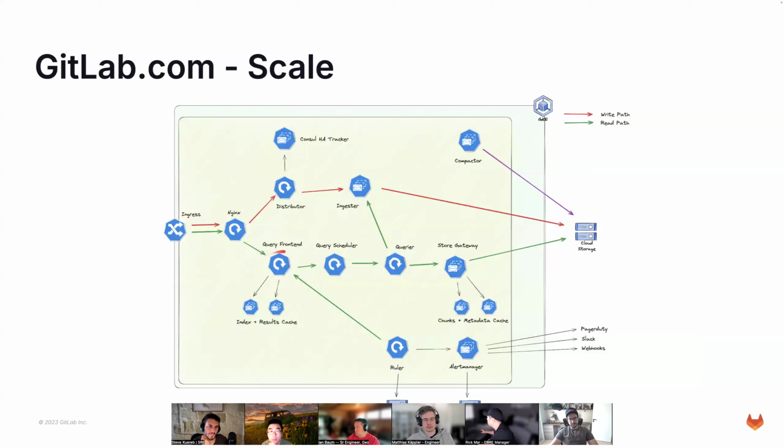And then the reader here, we have the query front end, which is basically the same as the querier, but it's just a caching layer in front. You have the query scheduler, because the good thing about Mimir is you can shard your queries. So for example, some of the queries you saw me request weren't handled by a single server, but they were handled by 15 different servers, where they got a piece of data, each of them, and then the querier combined everything. You have the storage gateway for chunk and metadata, and then we have the ruler and alert manager, which is what sends our alerts.